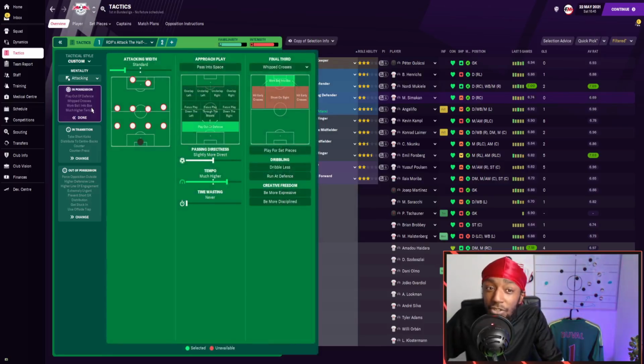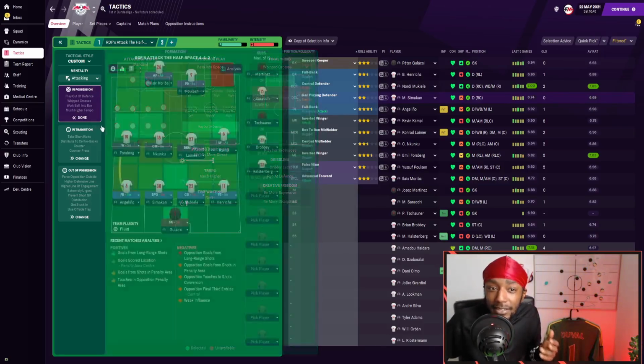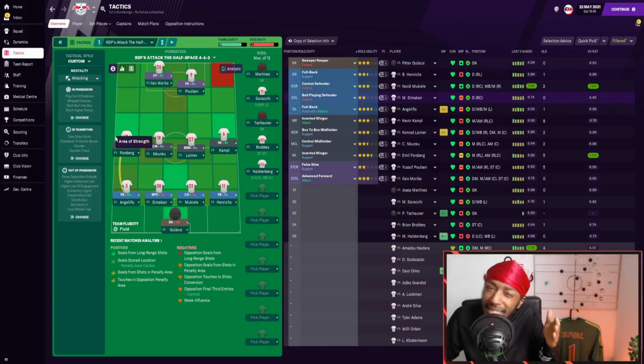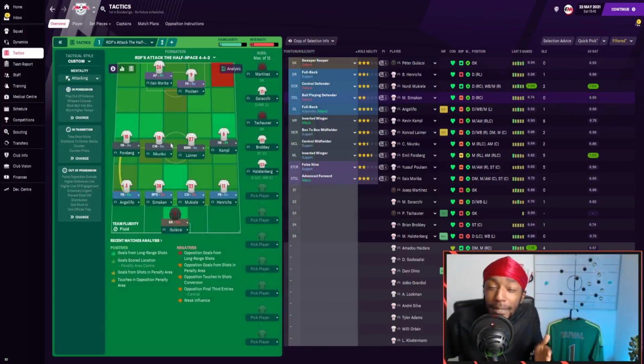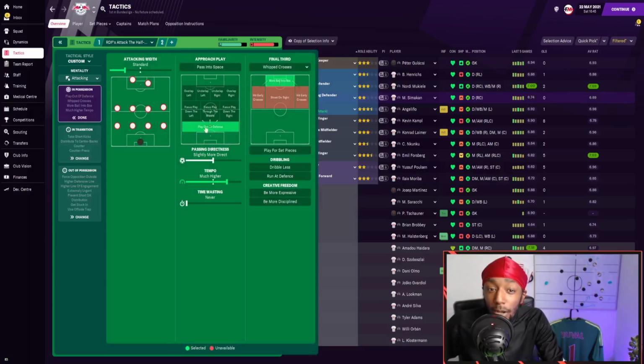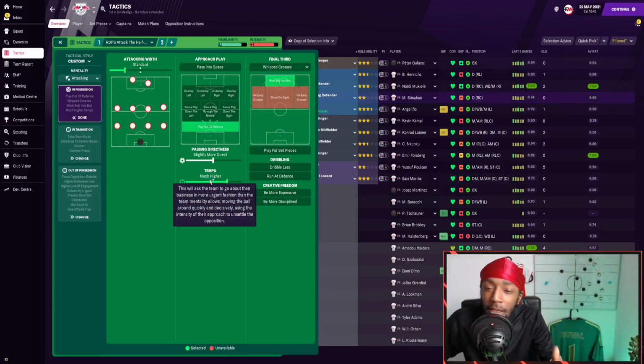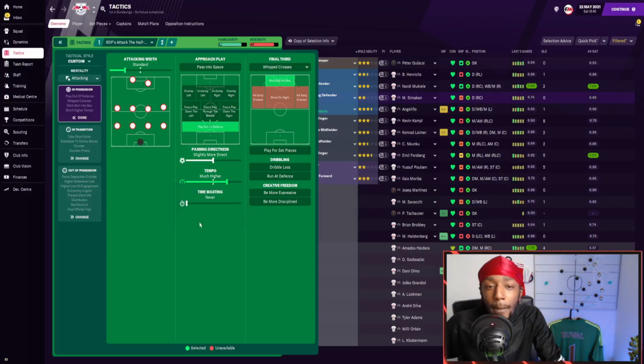For the attacking instructions, we are using the attacking mentality. The attacking width is set to standard, so we are trying to look mainly in those central areas, but obviously nothing too disciplined where we are purely focusing on that half space. Playing on standard, we can actually start out wide, but then look to bring play into those central channels. We are going to be playing out from the defense as well. The passing directness is slightly more direct, so we aren't playing the shorter passing. We are going to be looking to pressurize our opponents, and we are using a much higher tempo.